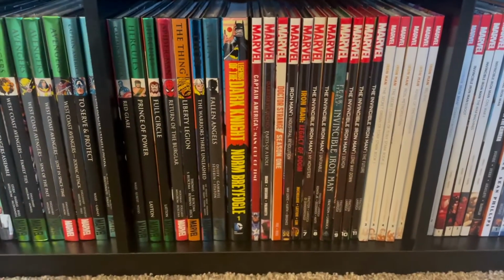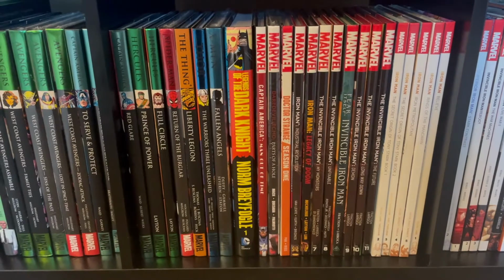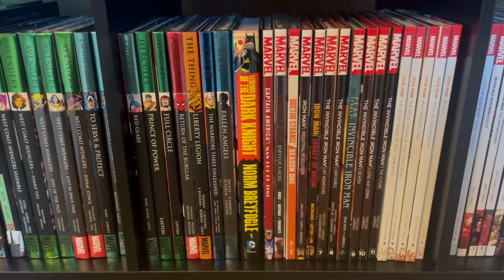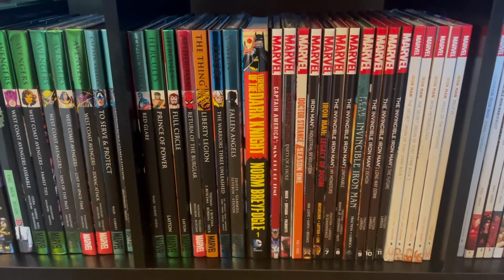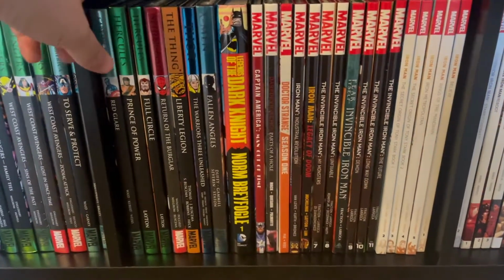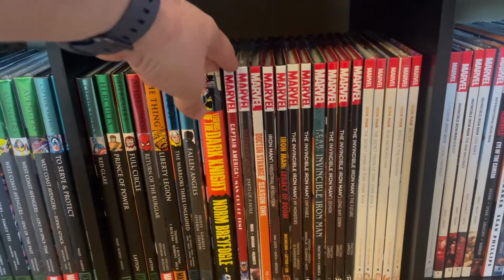So this next shelf here, next cube I guess, we have some more Marvel Premiere Classics. Hercules, got both of those. We have Norm Breyfogel's Batman, Legends of the Dark Knight. I have not been able to get the second one. I think it's out of print. You can see here some of the other Marvel Premiere Classics. Really sad to discontinue that line.